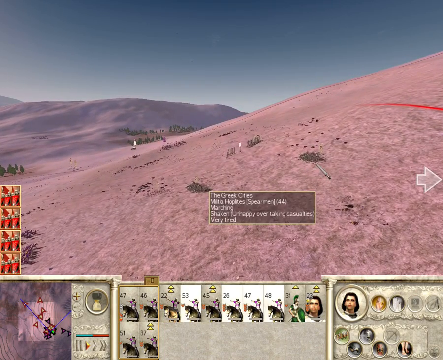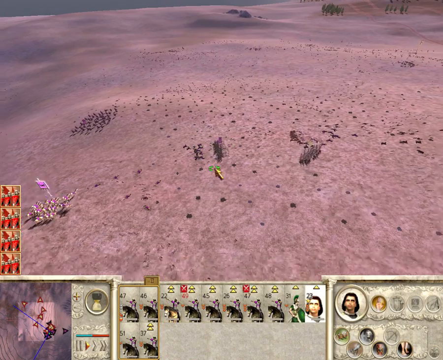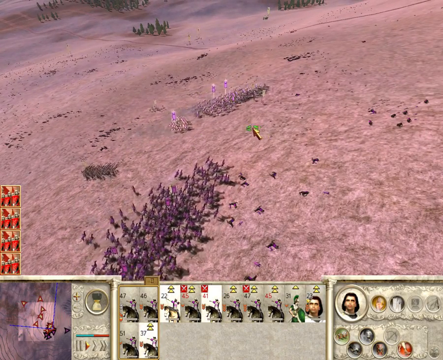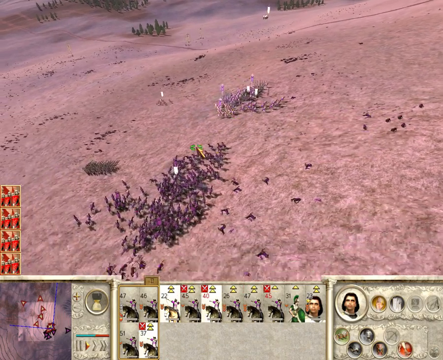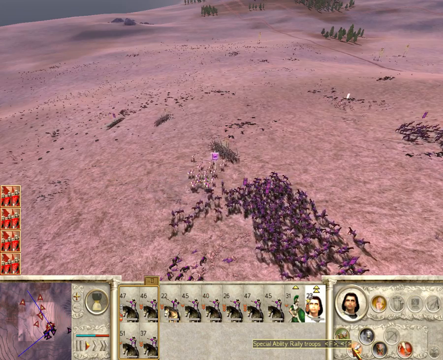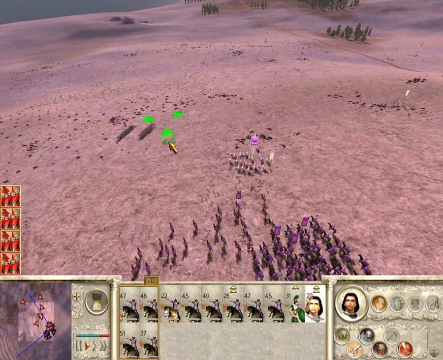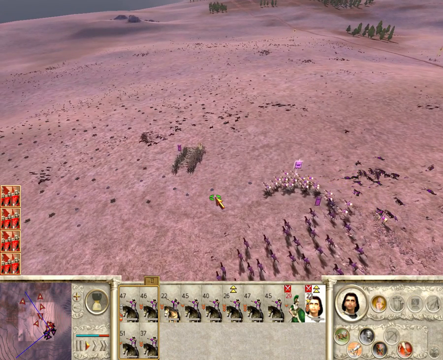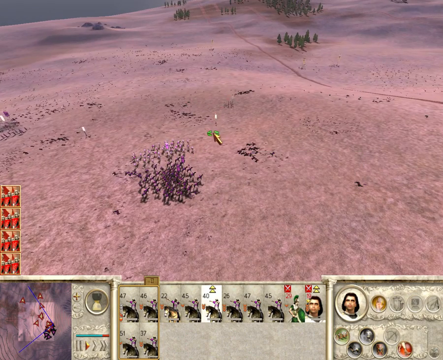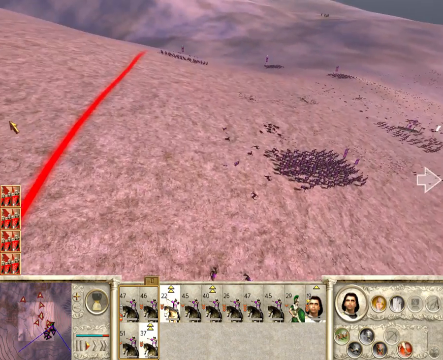So what's left? Attack those guys from behind. Okay. Okay, that was pretty close. You guys get down there. Get down there. Attack them. Okay, good. Got them cleaned up.